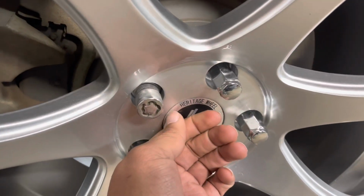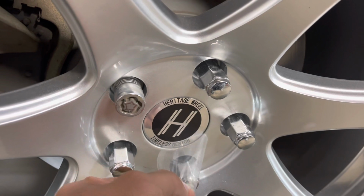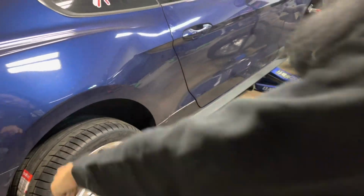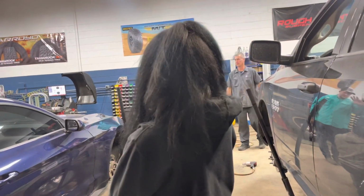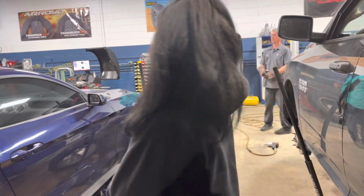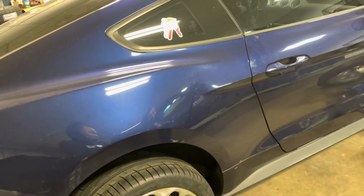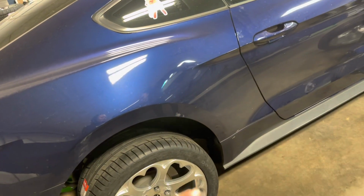Take this off. Y'all know what's going on with this peel. Everybody got to do this in their videos. Hey, did you get the Mexican capsule? Yes, sir. So what, baby? Is it the sticker you're talking about? Yeah. I thought you were talking about that. No, baby. I can put it back on, though. I really can. So, what about the other ones? You want me to take the other ones off? It sounds like being on video, y'all. But you do want me to take that one off too, don't you? Or just keep that one on? This tire sticker. Want me to take that off? My bad. No, I was talking about this one, babe. I'm sorry.